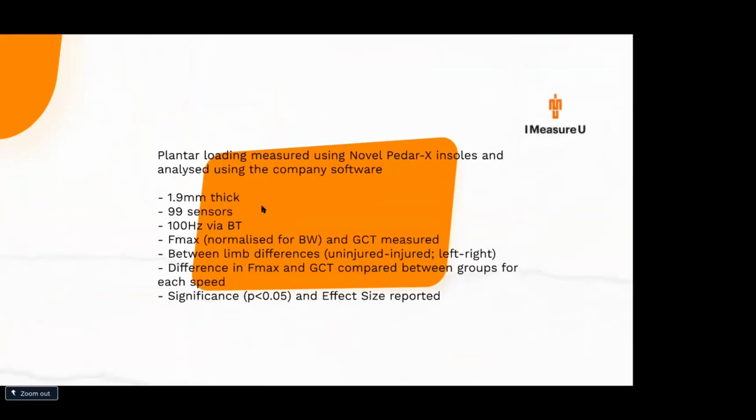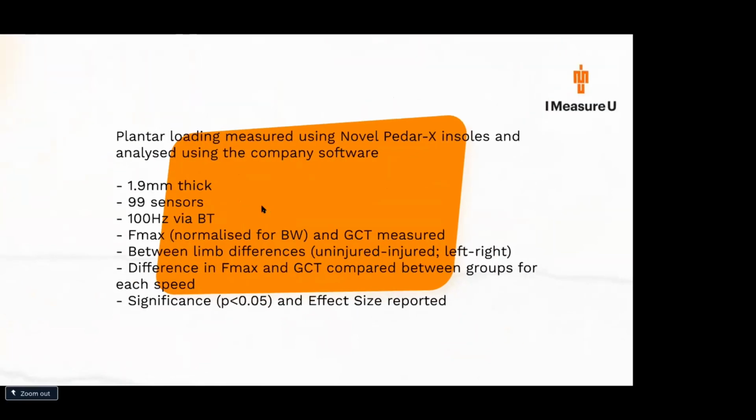So in terms of the data collection and analysis, obviously the authors had to measure maximum force, and they were looking into ground contact times, and they used some insoles by Novell, so the PedRx insoles, and all of the data was analysed using the company software. So a little bit of insight into the insoles themselves. They're only 1.9 millimeters thick, and they sat on the inside of the shoes. Each insole has 99 sensors on board, and data was streamed at 100 hertz or 100 frames per second via Bluetooth.